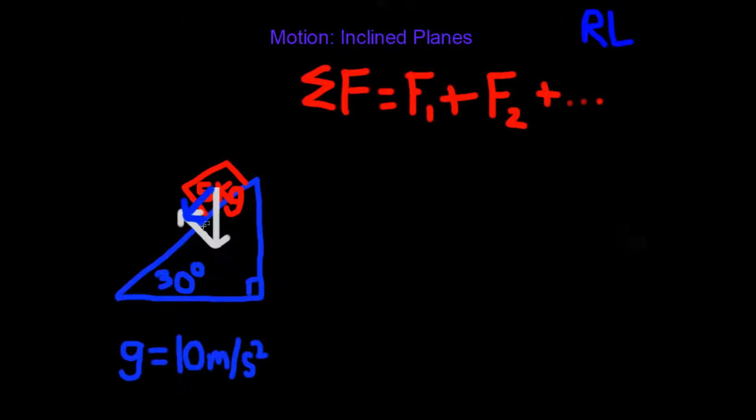As we can see here, it's a bit messy, but the important bit really is that this net force, the blue one, is pointing down the inclined plane. And that's what we should expect. That's what we know from real life that we do see. We see this 5 kilogram block just slide down this plane, okay?